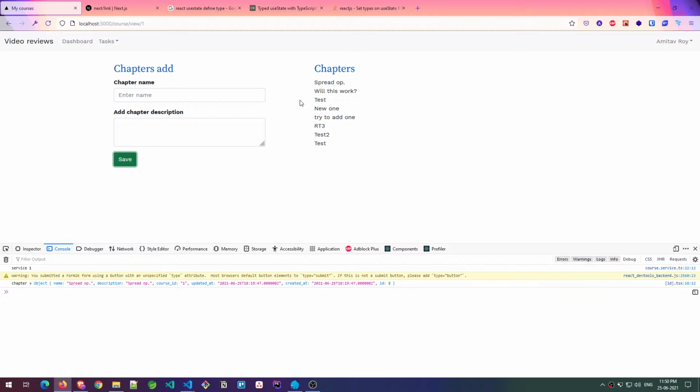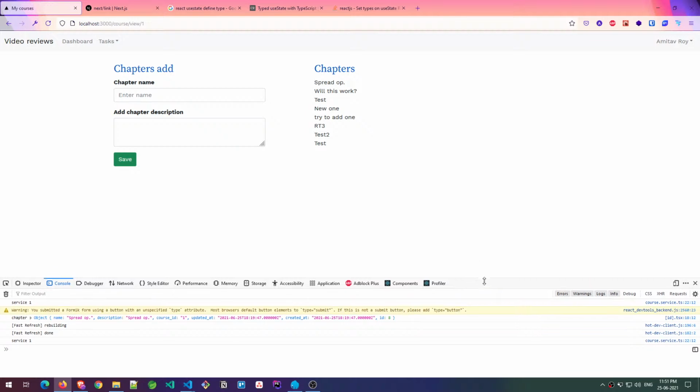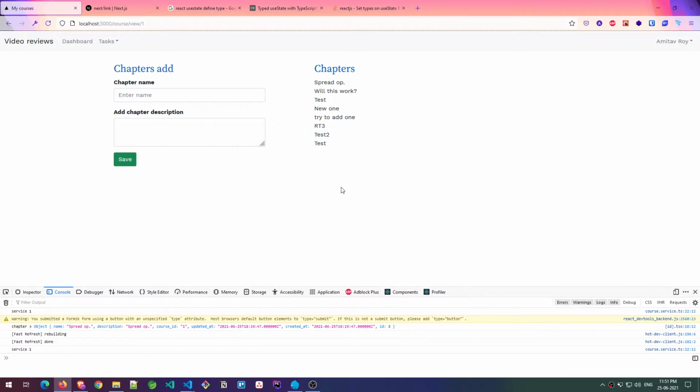What I'm planning to do maybe on Saturday or Sunday is try to get some drag and drop feature over here with the ability to hit save, so that I can save the sort order and things become easy. So the idea is I create courses, I go to the individual course, I add chapters to it, and inside chapters we will have our videos. As Tanzim mentioned, it is a clone of Udemy, a very poor man's Udemy platform.